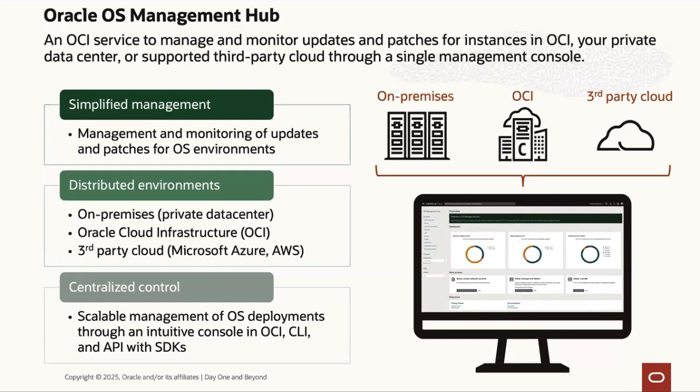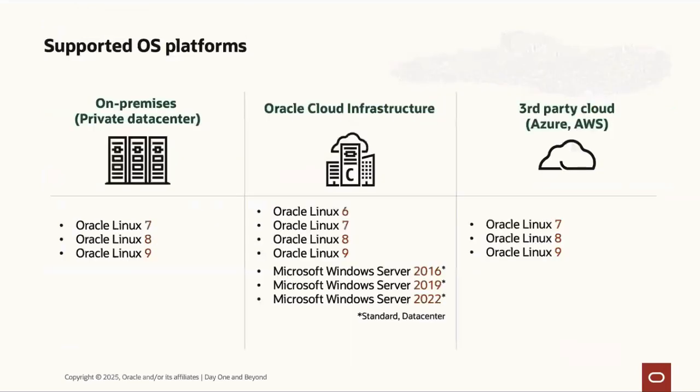Another key point: it's delivered as an OCI service, but it's not limited to OCI. You can manage instances running in AWS, Azure, or even in your data center. That's important because we understand that most customers today are hybrid or multi-cloud. And one of the strengths of OS Management Hub is that it supports a mix of platforms.